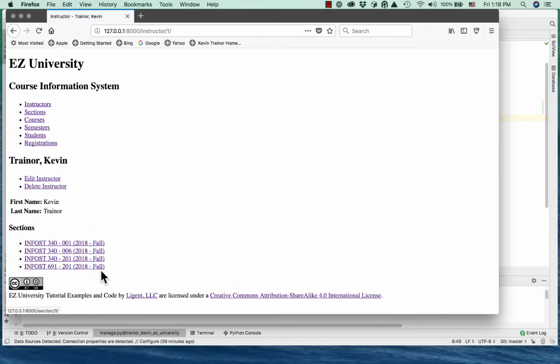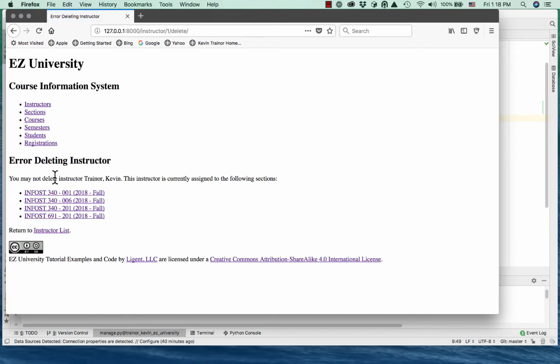I'm teaching 4 sections. So I know if you say you want to delete me, you should get the refusal page. So let's click on the delete instructor link. And here it is, error deleting instructor. That's beautiful. It says you may not delete instructor Trainer, Kevin. This instructor is currently assigned to the following sections.